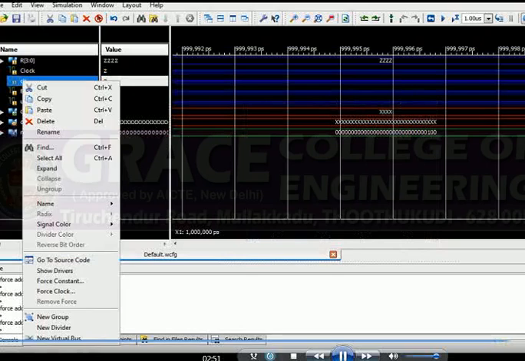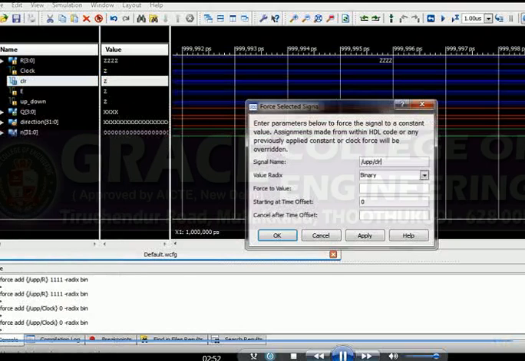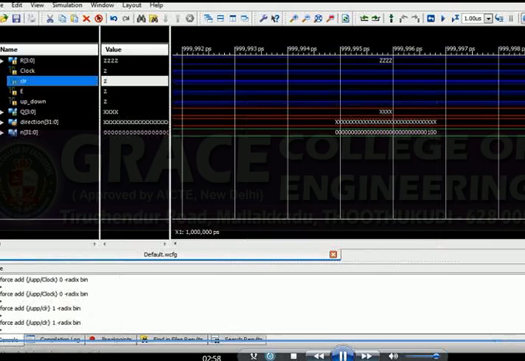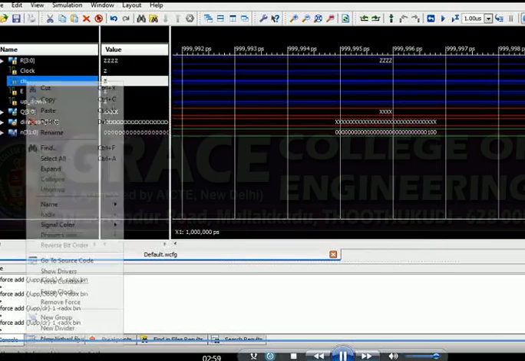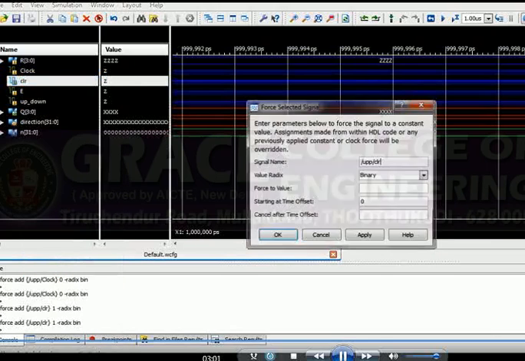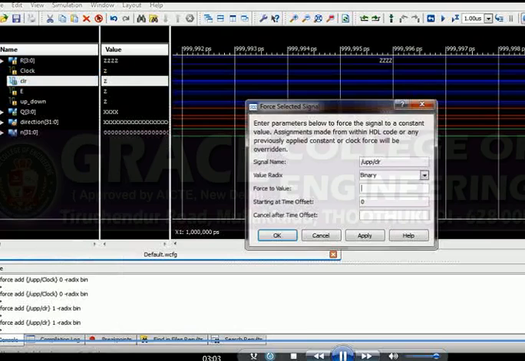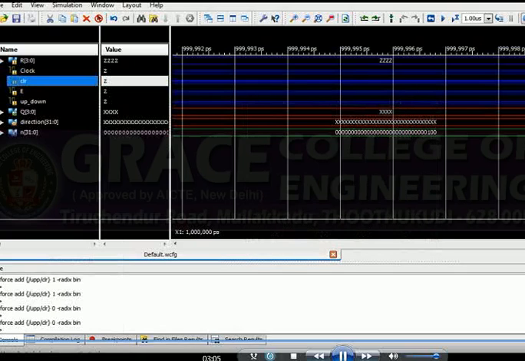For clear, right click, Force Constant, I am giving 1, Apply, OK. Here you want to give 0 for clear, 0, Apply, OK.